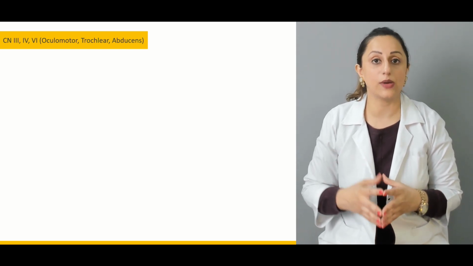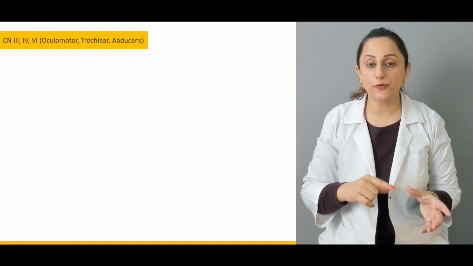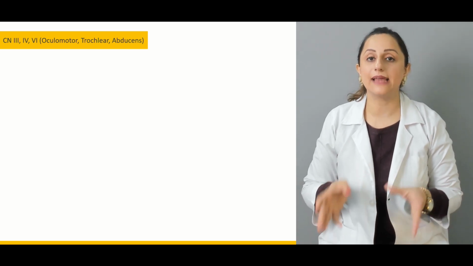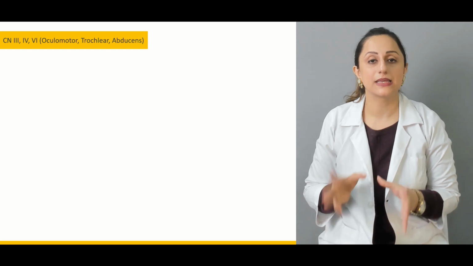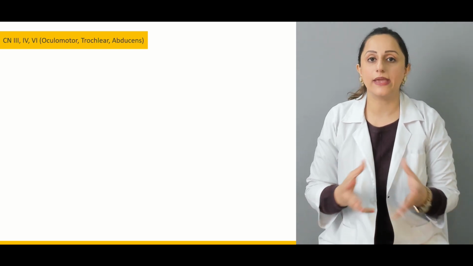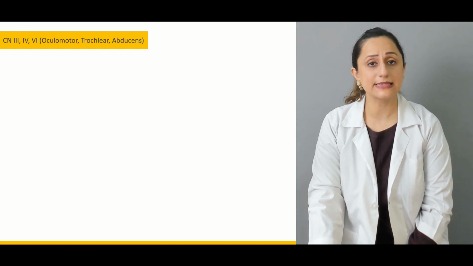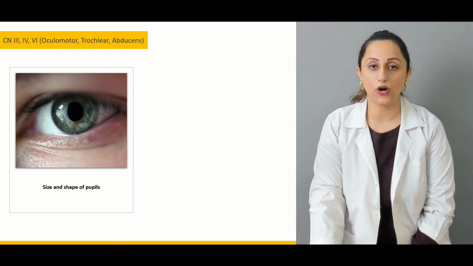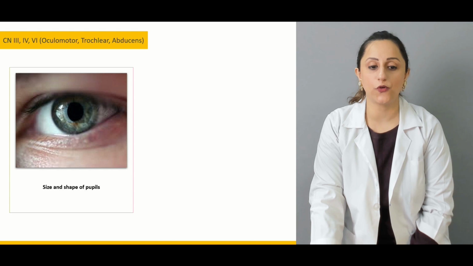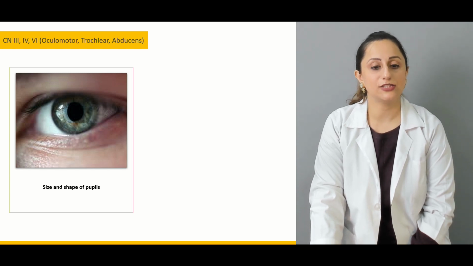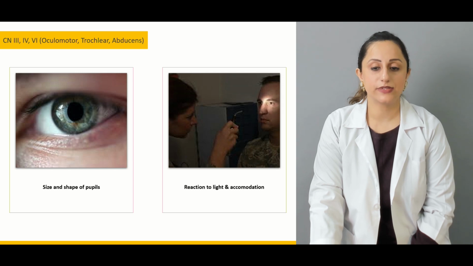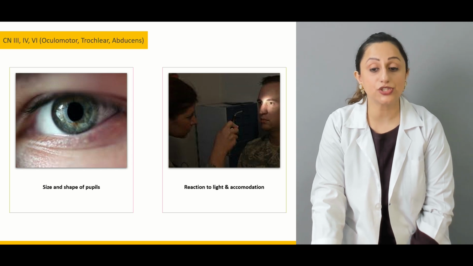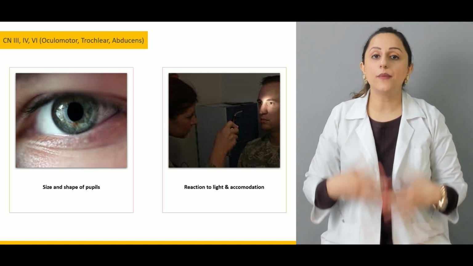It's again very easy. You have to remember the superior oblique that is supplied by the fourth cranial nerve and the lateral rectus which is supplied by the sixth cranial nerve. And apart from that, we have the oculomotor nerve supplying the rest of the extraocular muscles. So to check the functionality of all of these cranial nerves, we first of all look for the general size and the shape of the pupils, and then obviously you're going to see the pupillary light reflex. The reaction to light as well as the accommodation is also checked.